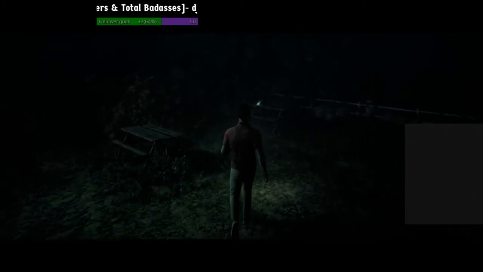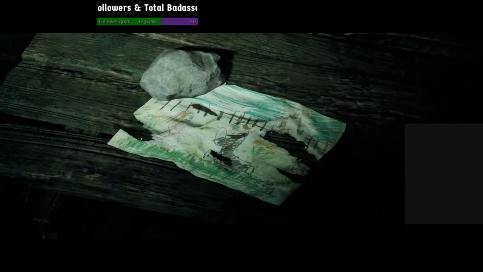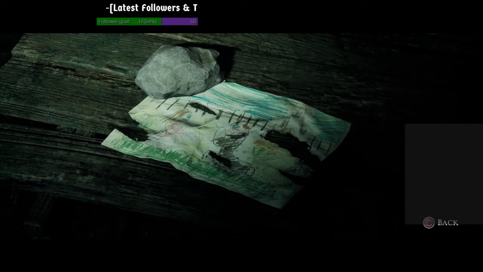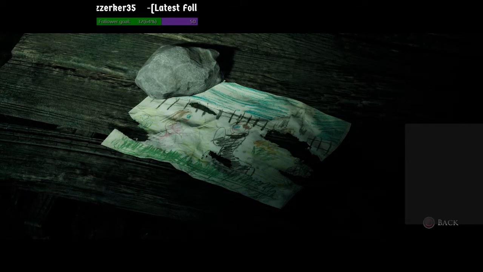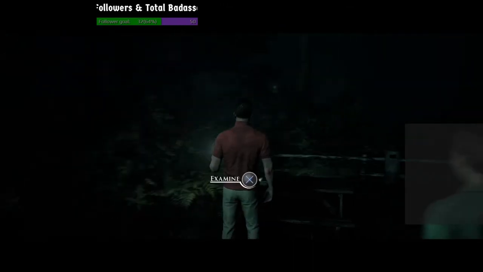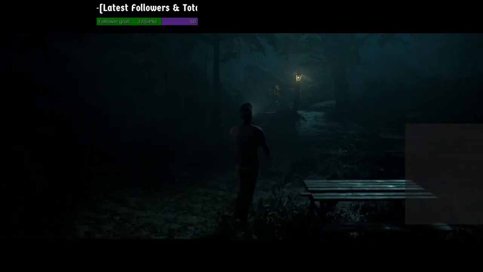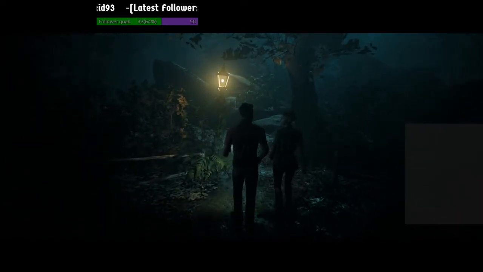Oh, there's something over there. I'm gonna see what that is. Here we go, boys. It's a drawing. And it's kind of torn up, and there's a rock pinning it down on the table. The rock is acting like a paperweight. How mysterious. It's her. Over there.